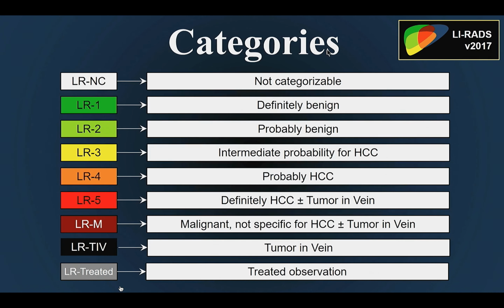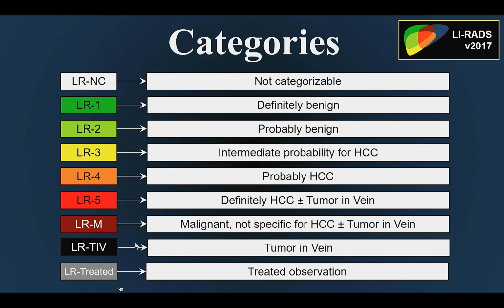So version 2017 kept much of the same category progression, but we added a not categorizable area, which is similar to what we talked about in the non-evaluable waste bin there, for those times when we just don't feel we have adequate information to make an intelligent assignment of suspicion related to that observation. We see something there. We know there's an abnormality, but for some reason we couldn't get a good arterial phase or something else went wrong.